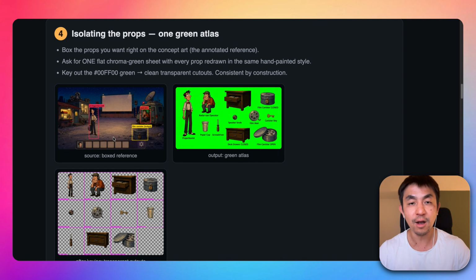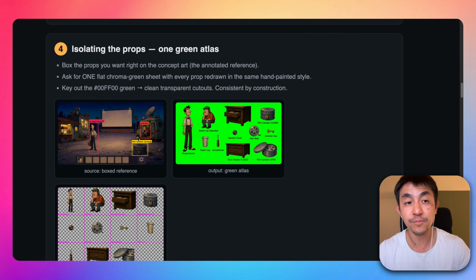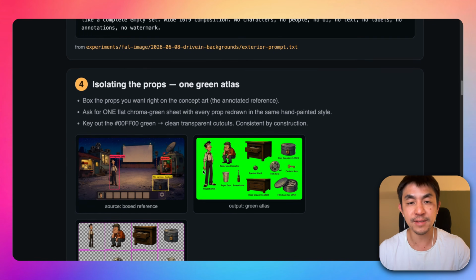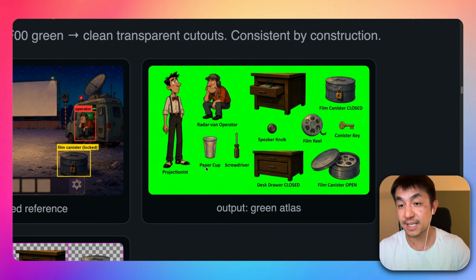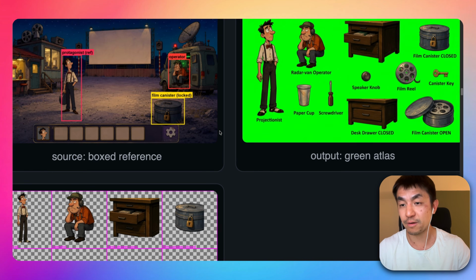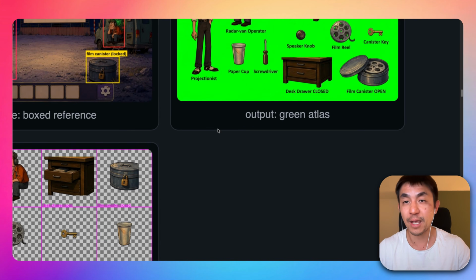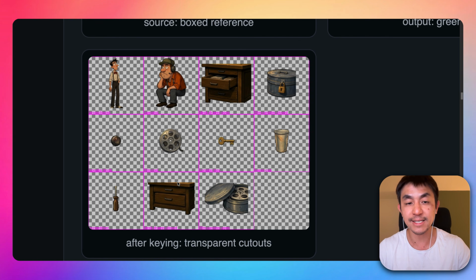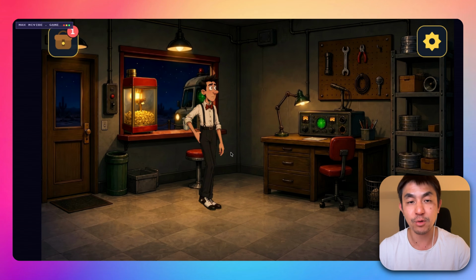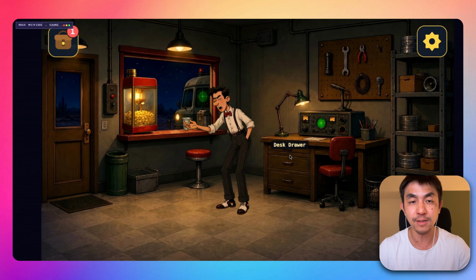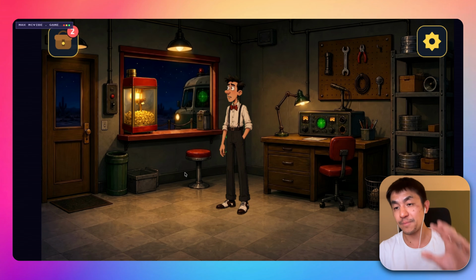And you can see here, all I had to do was I just passed in the 2 reference images. You can see that what it does is that it's able to effectively extract out every single one of those things and put them as separate elements onto a chroma background. And then with that, you are going to be able to then ask for it to slice it out and then put it against transparent background so that you now have individual items that you can use within your game. So that when you're within your game, you can do things like pick up this paper cup over here and it gets removed from the environment.